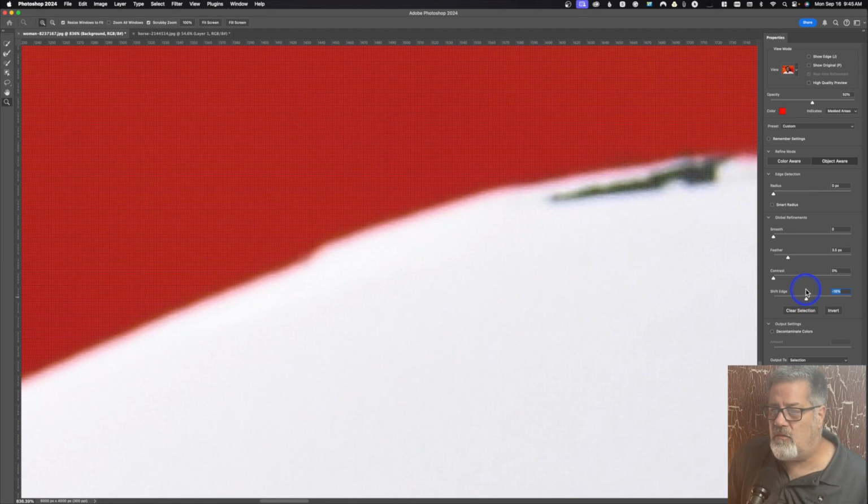And this can be helpful. Sometimes you'll see you get a little black line because your background's black and you don't want that. So you just want to take off a little bit of the subject to get a pure white edge so it doesn't have that black ring around it, so it doesn't look weird. So that's what these refinement items do.